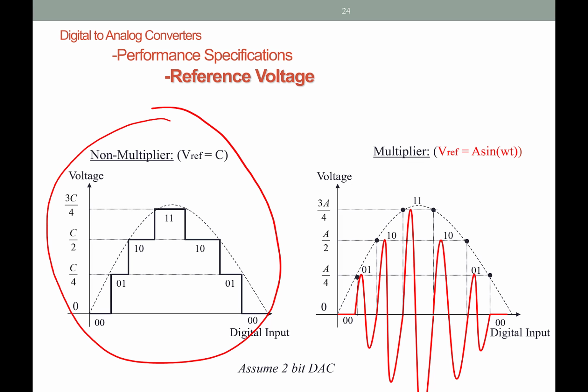Now, on the other hand, if we have this multiplier, our reference could be this sinusoid, and you can see that while similar, we get something different.